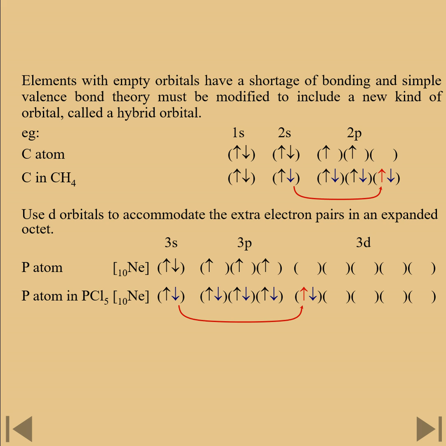And how can it bond 2 additional times? Well, you've seen this before. We take one of those pairs and break it open. Here we can see what happened when we broke open that pair. We now had a single electron in that 3s, and now a single electron in the 3d, and at that point we have 5 free electrons, which can then form 5 covalent bonds. And there's the 10 regions of electrons, the expanded octet. We can see it visually here in this orbital box diagram.